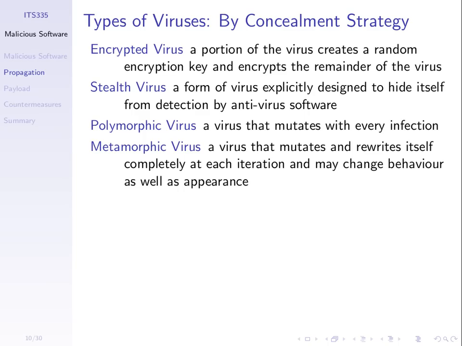Now, if you infect particular types of files, then it may be harder for the antivirus software to detect. Infecting some user application versus infecting operating system files, it may be harder for the antivirus to detect. So, yes, the particular file that it tries to infect may be a way of hiding itself. So system files, for example, may be better than infecting Word and other applications, user files.